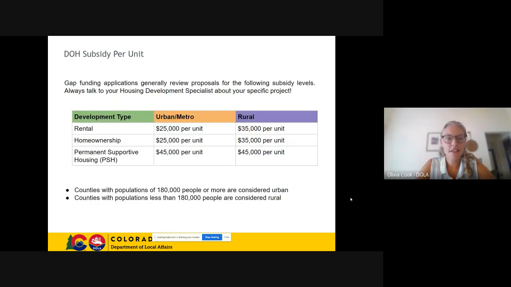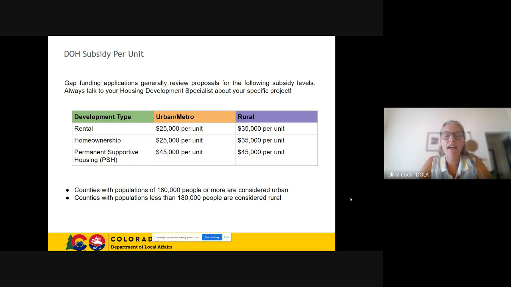So in general, if you are thinking about a housing development, Division of Housing, like I said, can be a GAP funder for those. So Division of Housing can't start reviewing an application until 75% of funding is committed. Typically what that looks like is a bank loan, or maybe quite a few other different grants are being put into the project. And once all of that is squared away, we can start reviewing the application and underwriting it.